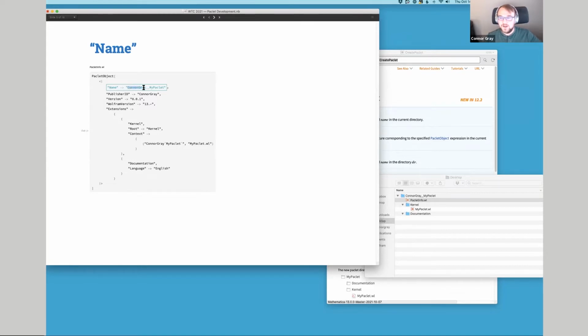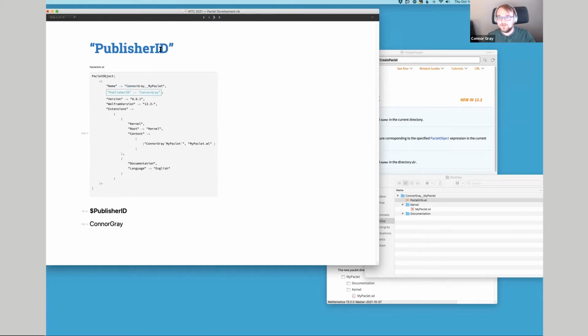This is necessary for Paclets which are uploaded to our upcoming Wolfram Paclet Repository, which will be a place where anybody can publish their Paclets for other people to use. This is necessary to disambiguate names and make it explicit who the author of a particular Paclet is. If I have several Paclets, this prefix will be common in the name of all of them, and it's the base name after that prefix which is the more descriptive name of what that Paclet actually contains.